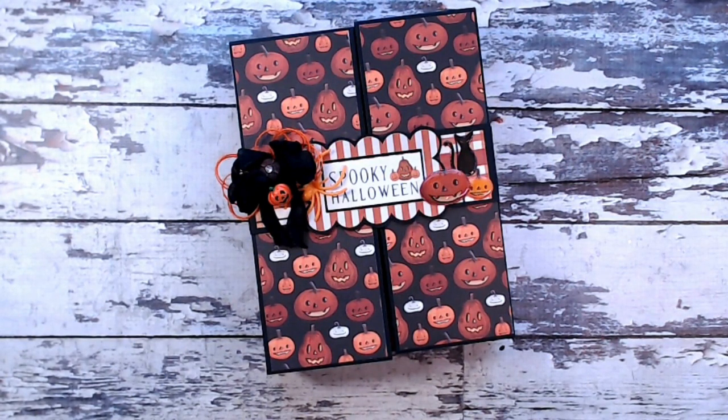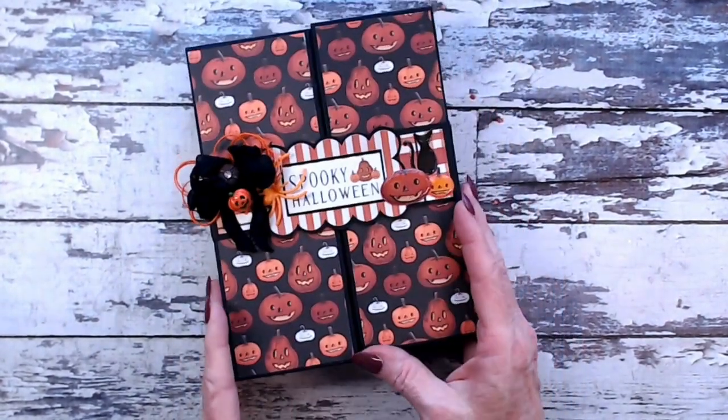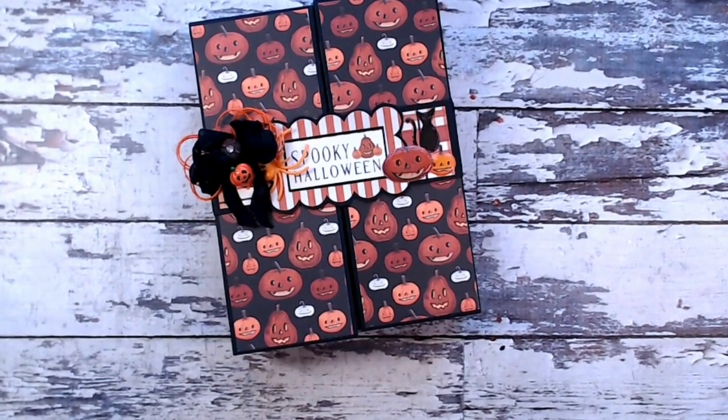Hi everyone, Sandy Trefker here. Welcome to my YouTube channel. This video is part one of the tutorial on how to make this gatefold Halloween folio album. The finished size measures six and a quarter inches wide by eight inches tall with a one and a half inch spine. This is a design for Country Craft Creations. In this video I show you how to assemble the cover, the flaps on the two sides, finishing on the inside, and the sliders on the spine. We will do the center part of the folio in part two, so stay tuned for the tutorial starting right after my intro.